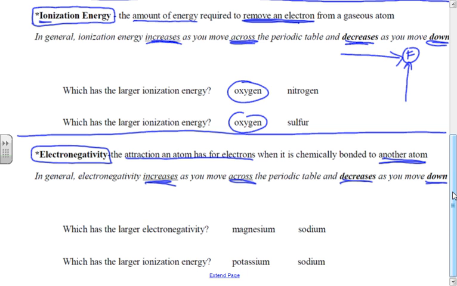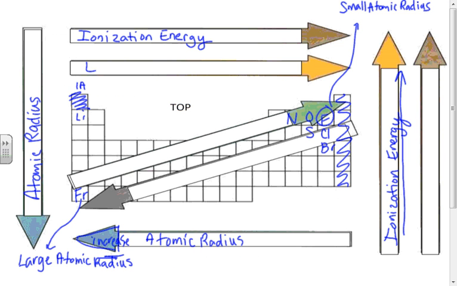We can fill in the electronegativity trend on our chart — it increases moving to the right. These are arbitrary values that were assigned: four was assigned to be the highest for fluorine, and then the others were determined in relation to fluorine and given values. On the last page in this note packet, you have a table that gives the electronegativity values for the different elements, which we'll use to determine polarity for different bonds that form in compounds — figuring out if something will be an ionic bond, a covalent bond, what type of covalent bond, and so on.